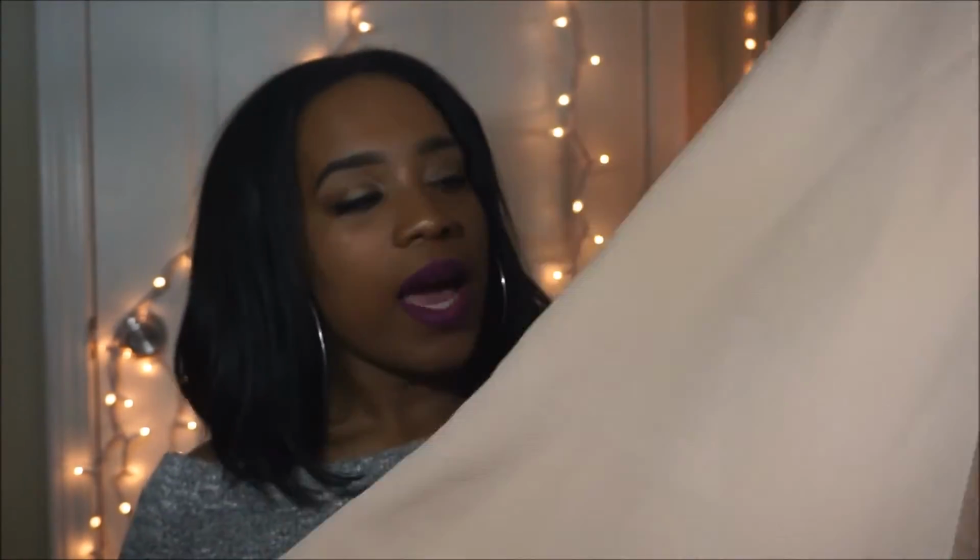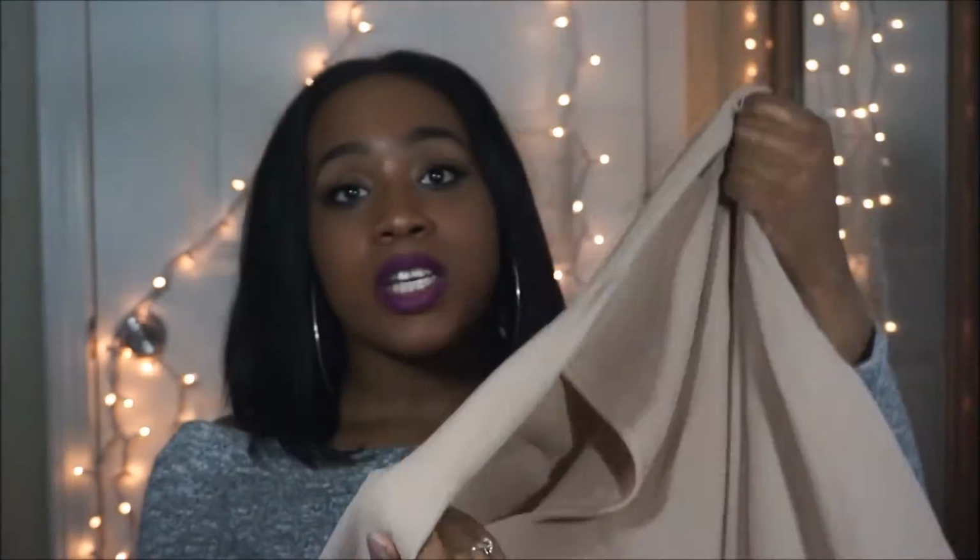Next item I got is this long cardigan. It's in like a khaki nude, I'll say nude. It's in a nude color. I had the name of it on the tip of my tongue, but it doesn't have any sleeves on it. It has this very flappy collar, which I think is very fashionable. If you have on a basic outfit, you throw this on and boom, your outfit is just looking like, girl, what you got on? Where you got that from?